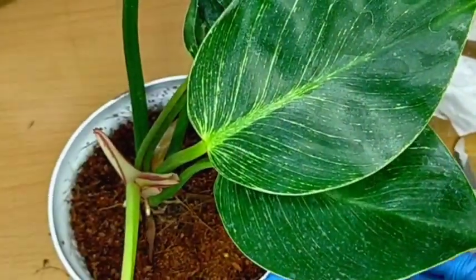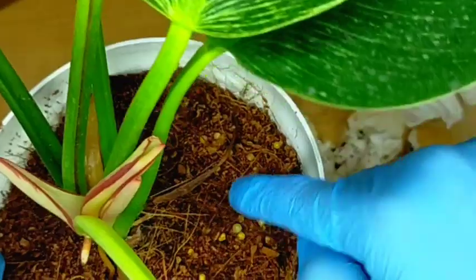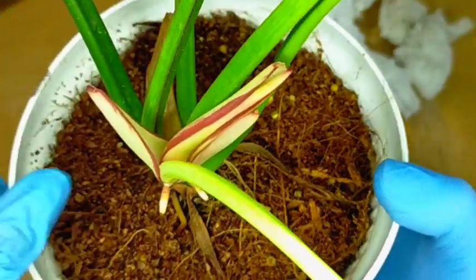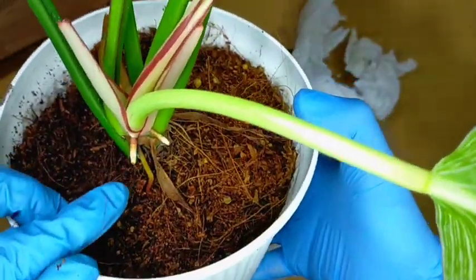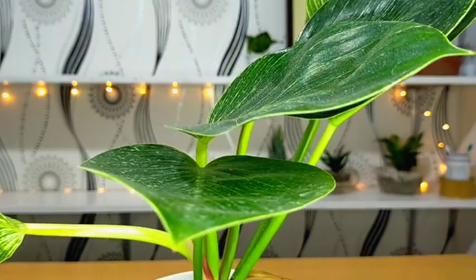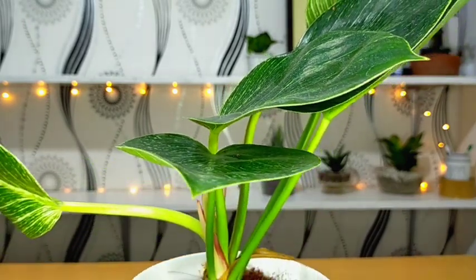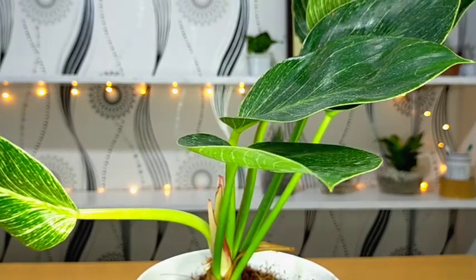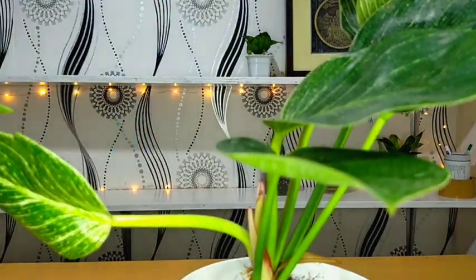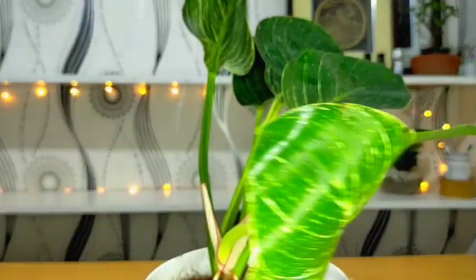You would see may soil na rin siya — it has an osmocote fertilizer doon. We have some coco peat — may mga ugat na rin siya and I hope na makarecover siya agad. Up close, I'm a big fan of green and white, and I love yung parang minimalist — simple lang, wala masyadong arty — and this one really looks good. I hope it's an indoor plant so we can put it near sa ating window para magkaroon siya ng source of light.